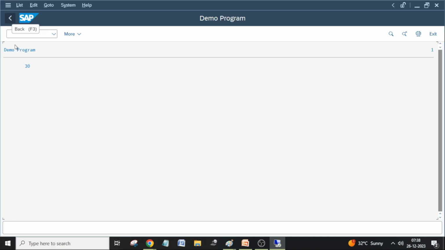Year, month and day without any separators. 2023, 12, 26th, right? When you are working with dates, you should always follow the same format. This is SAP's internal date format.